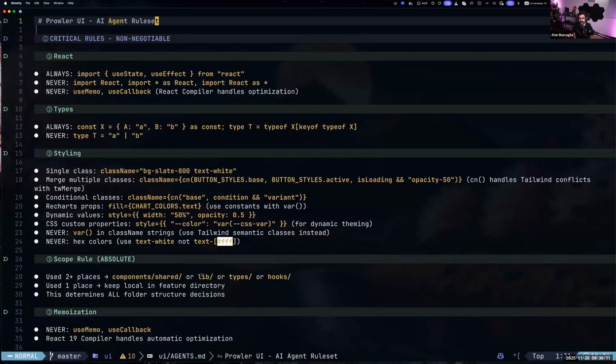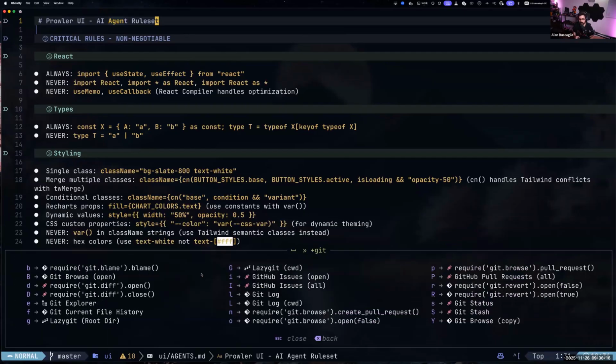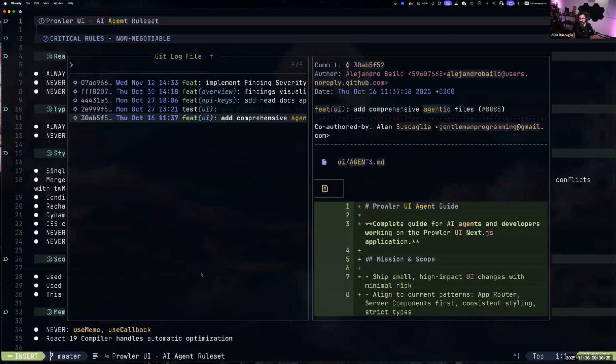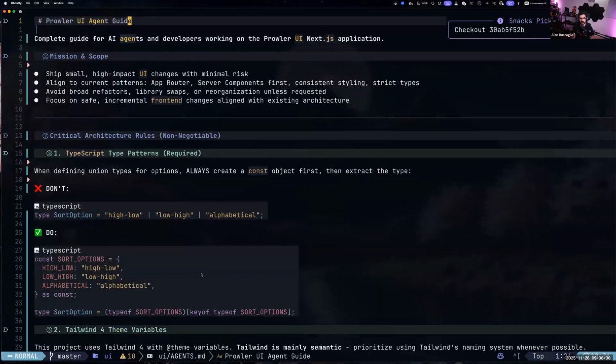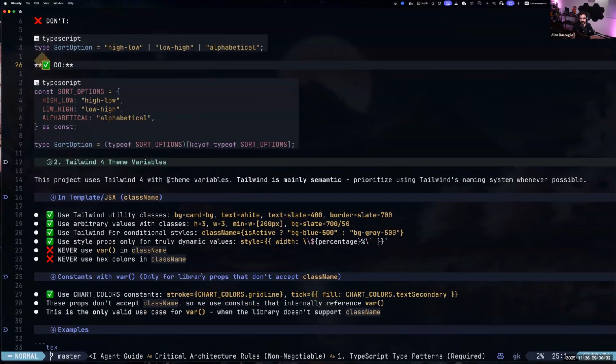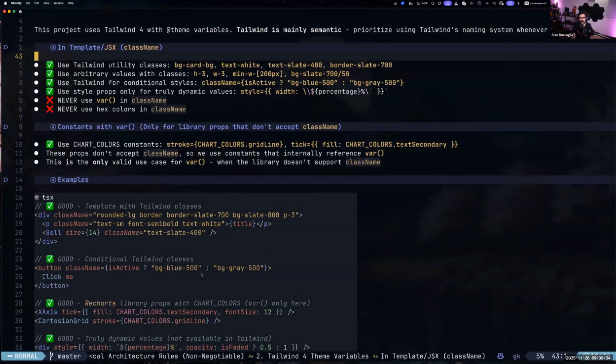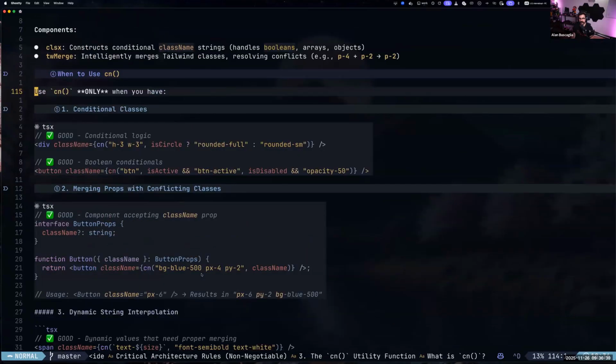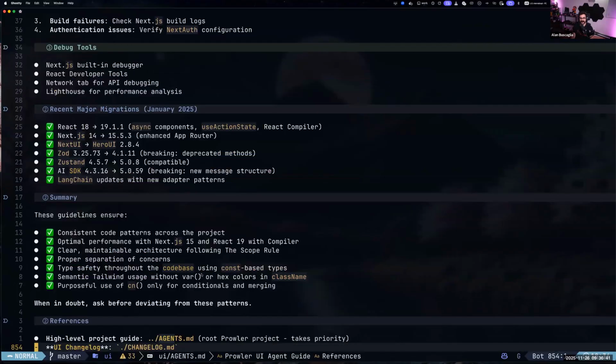This is not the first iteration. That's the other thing. If I go through the file history, there we go. This is not the first version. We had a lot of iterations. If I go into the first one, you see it's totally different. We have examples, things more directed to the human, as you can see. So, well, 800 lines. Again, this was huge.